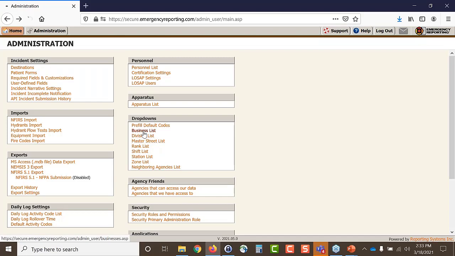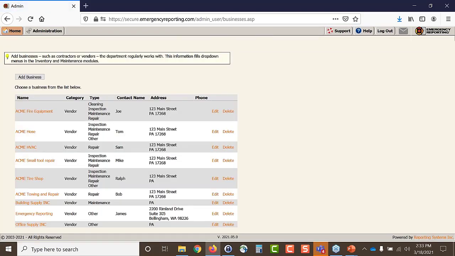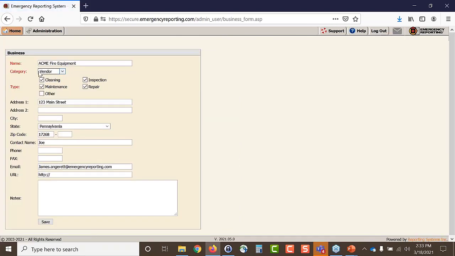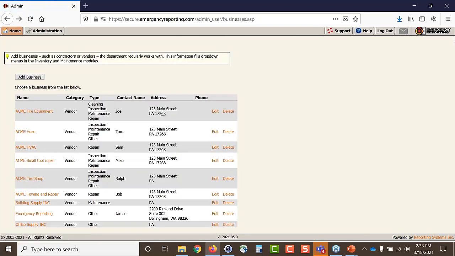Now, your business list, folks, anybody that you do business with, if they sell you gear, tools, power equipment, or apparatus, or if they work on any one of those things I just mentioned, make sure they're in this vendor list. When you add them in this vendor list, come in here, the most pivotal thing you're going to do is list them as a vendor. If you have an email address for your contact there, put that email address in here, okay? Because when you're in that maintenance module and you're generating work orders on, whether it's getting your gear repaired or whether it's getting your apparatus repaired, anything like that, you have the ability to assign it to this vendor.